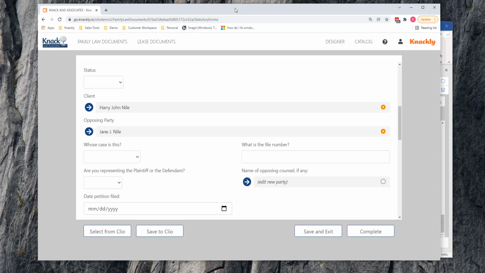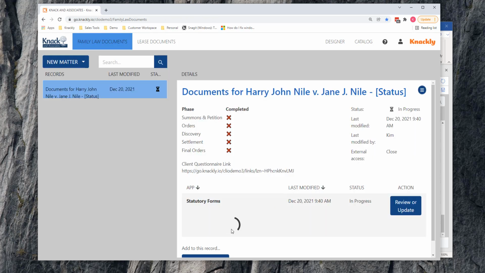In family law documents and also litigation documents, it's common to want to have a client and then the opposing party, and then you want to have who are you representing, the plaintiff or defendant, because in the documents it's much easier to say here's the plaintiff, here's the defendant. And in this video we're going to walk you through how to set this up and make it easy for inserting into the documents. So in this case, I'm going to say Harry's the plaintiff, and you'll just see what the document looks like.